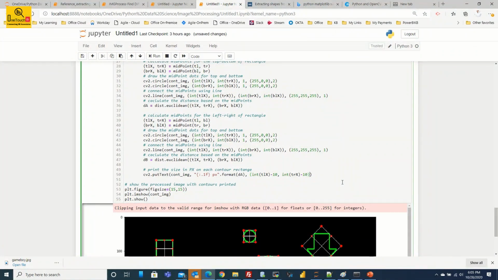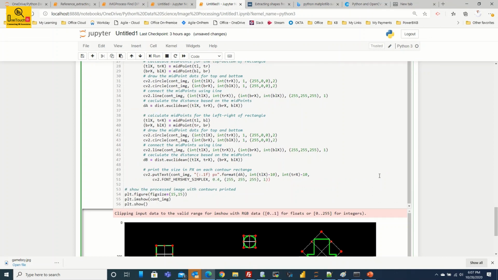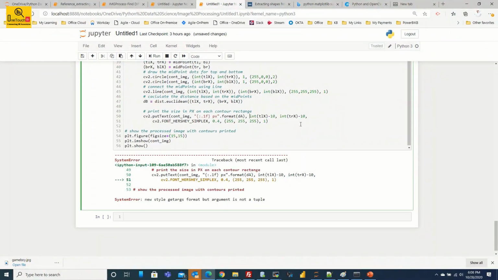Then we need to pass the font, and the size of the font, and the foreground color of the text, and the thickness. And this should be a tuple value, so let's make an open parenthesis and close parenthesis for the entire value.